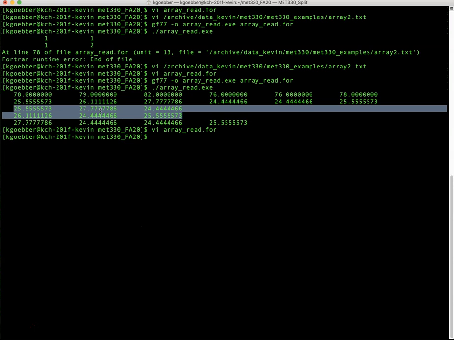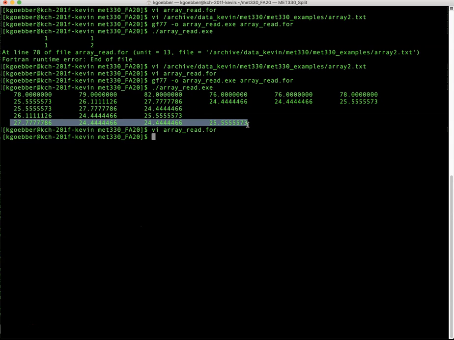For rows 1 and 2, we want the information from just columns 2 and 3, so that we are printing out just those values. Not this first value here, but the 27.777, 24.444, 24.444, and 25.555, which is what we see in this last row. Pretty cool how we can combine a whole bunch of this stuff.